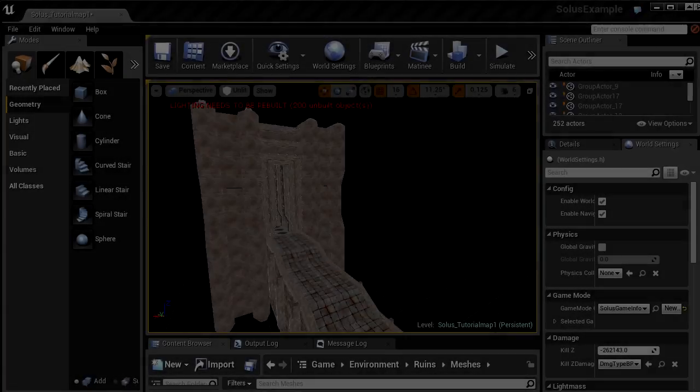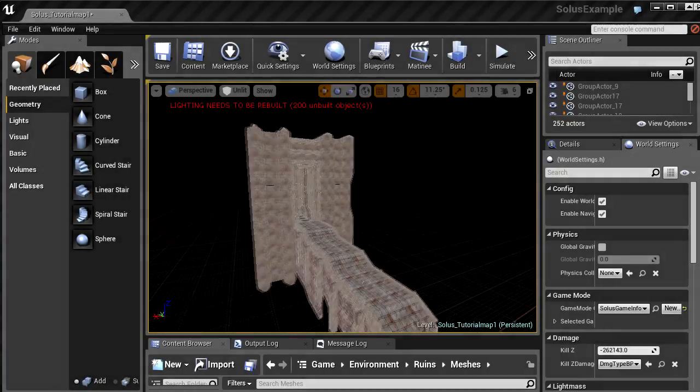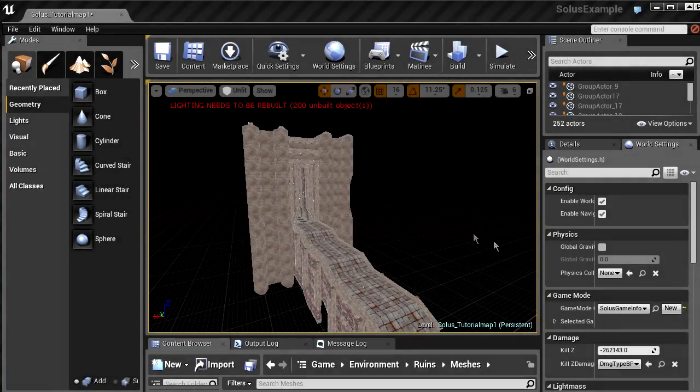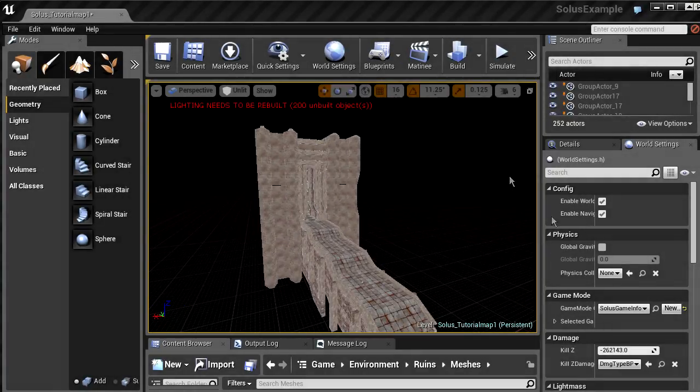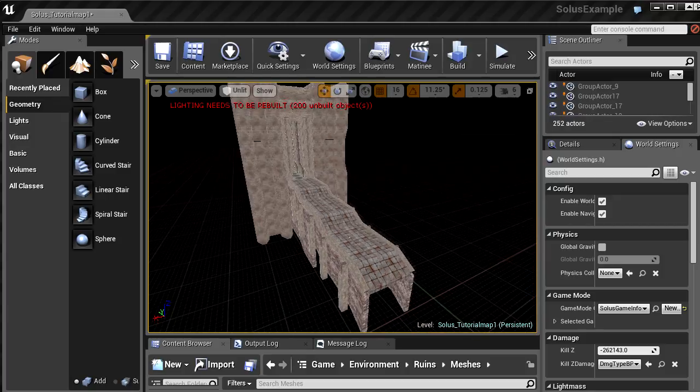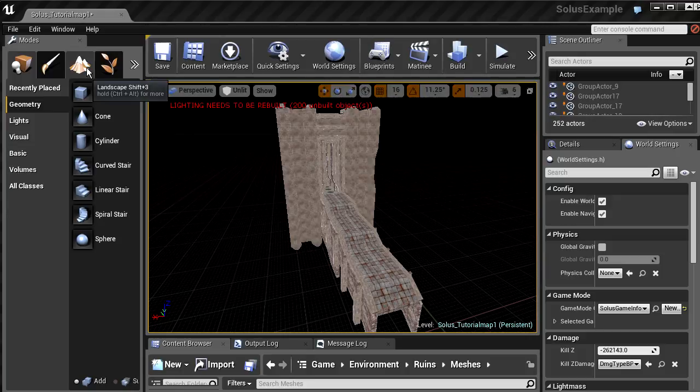Now that most of the building is standing, we can move forward and start working on the landscape. We're first going to make the landscape, and then we'll place the rocks and the lava on top. And once we're done with that, we can finally move on to lighting and reflection capture actors and various other things. So the landscape system, it's very similar to UDK.